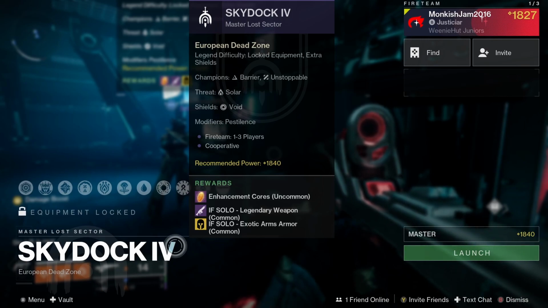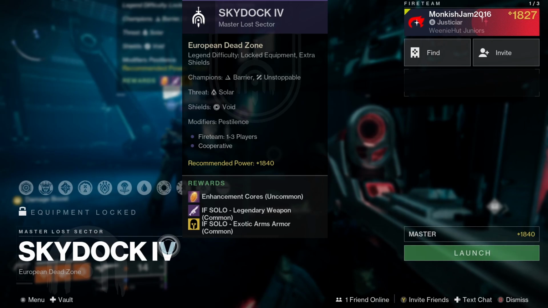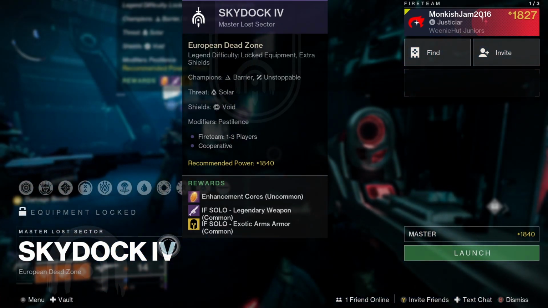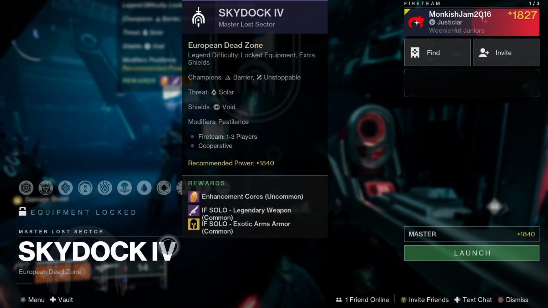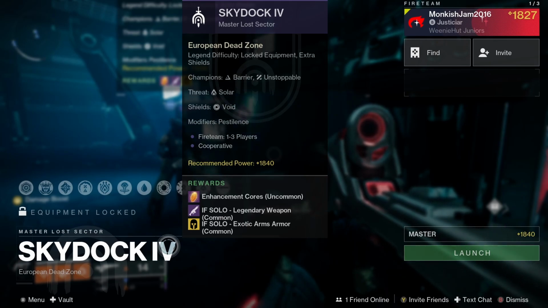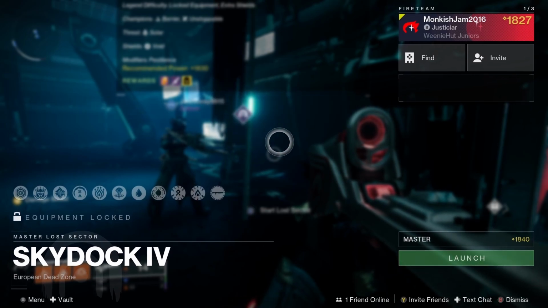You can see here, recommended power is 1840, but I'm 1827 and I get it done, no problem. And then on incompleted solo, legendary weapons are common, and exotic arms armor is common. So if you're trying to farm for exotic arms, I highly recommend you farm today's Lost Sector. But enhancement cores are also uncommon. So for that being said, let's go ahead and get into the loadout, and then we'll get into the gameplay.